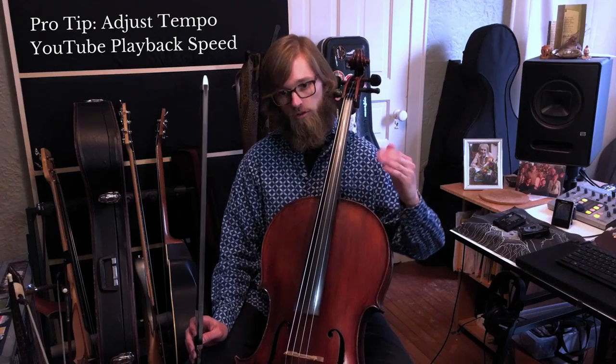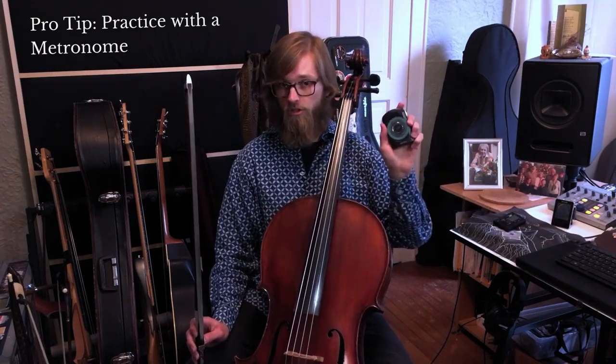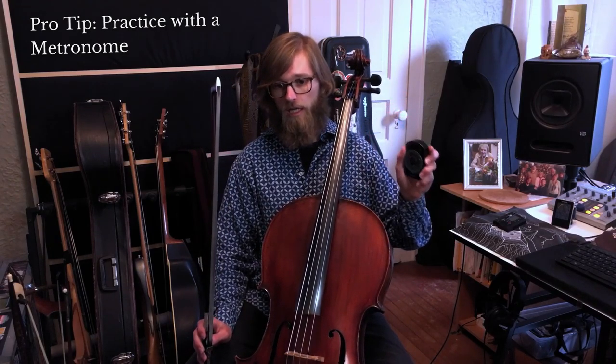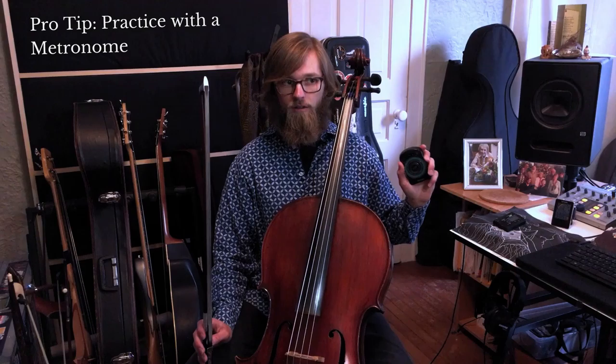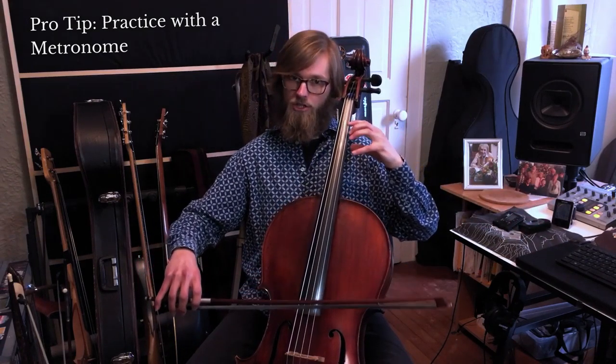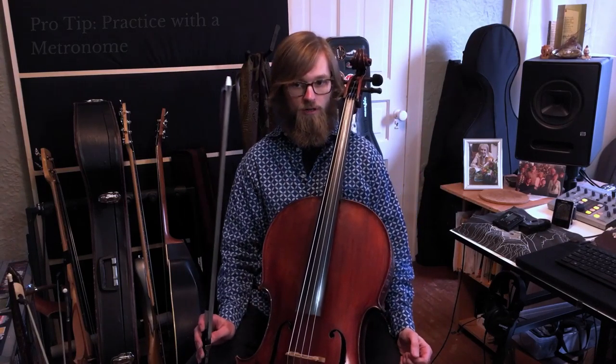Of course, you can always pause the video and get out your friend the metronome. I highly encourage working with a metronome. Put it on at a tempo and find that starting tempo where you can perform all the actions correctly and coordinate it. And then bump the tempo up from there.